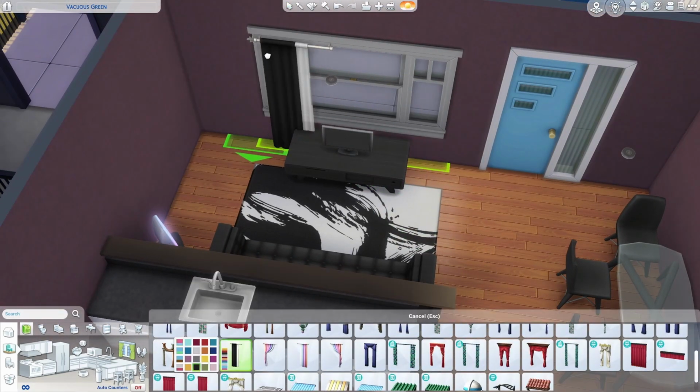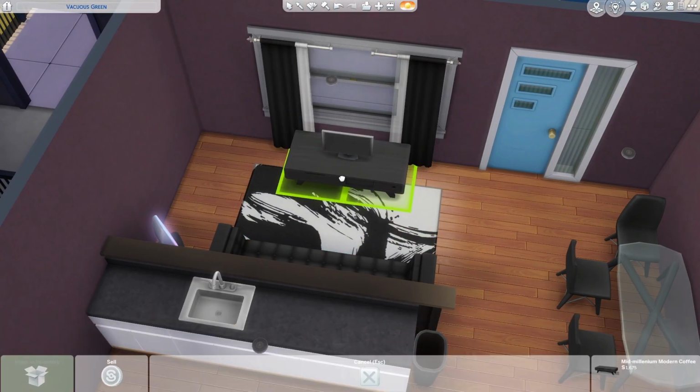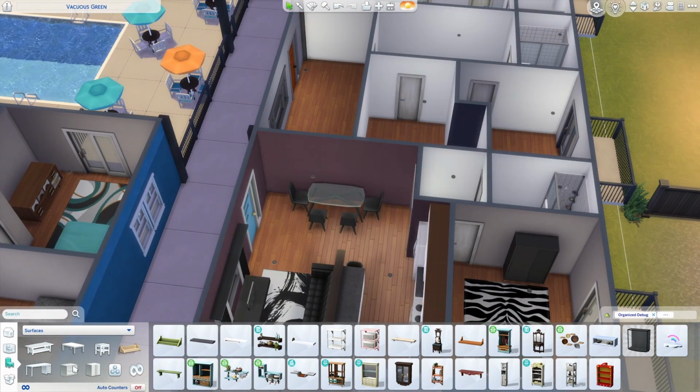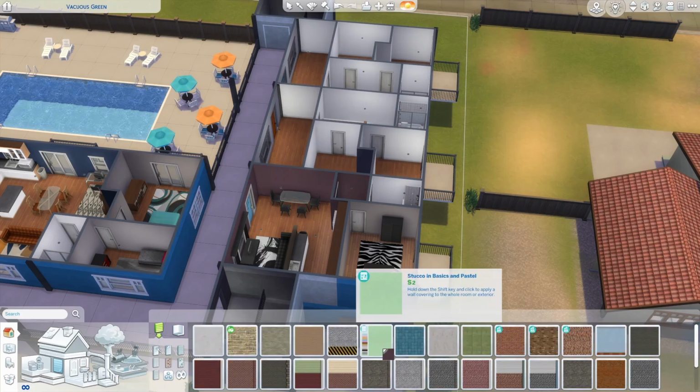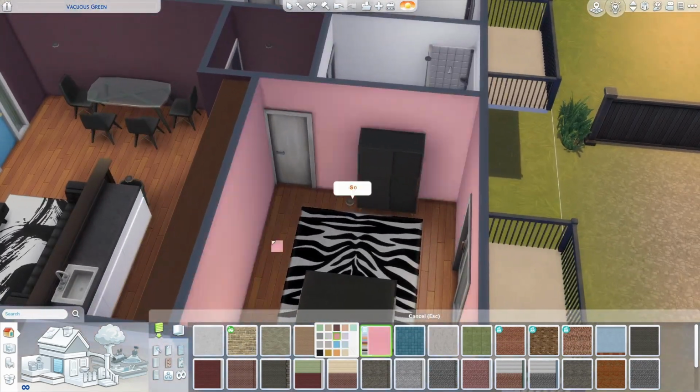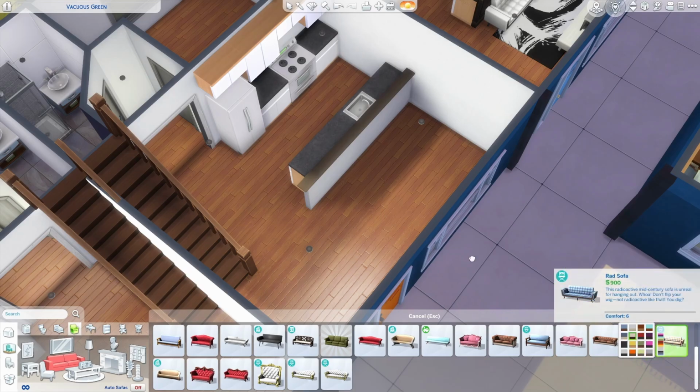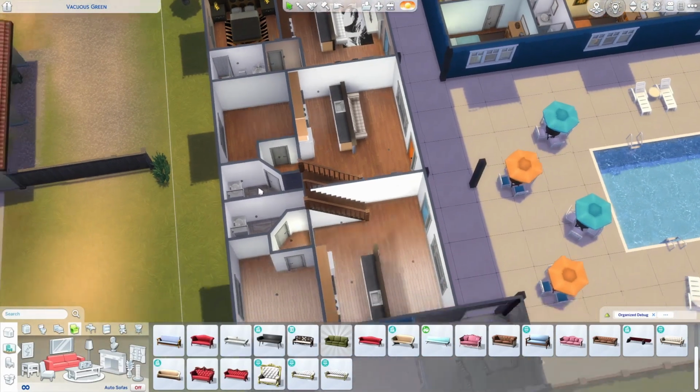And I really loved how this came out. It's dark, but it doesn't feel closed in and small. It just feels kind of nice and cozy. So I liked it. I had to go with that fun mauve-y purple for the walls here. So for these 2-story apartments, I was copying over some of the furniture.